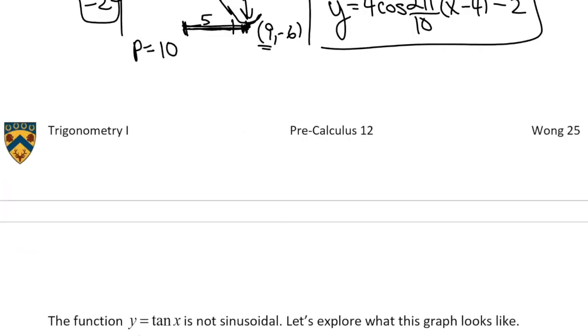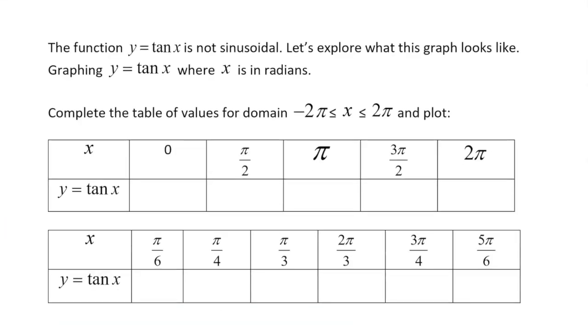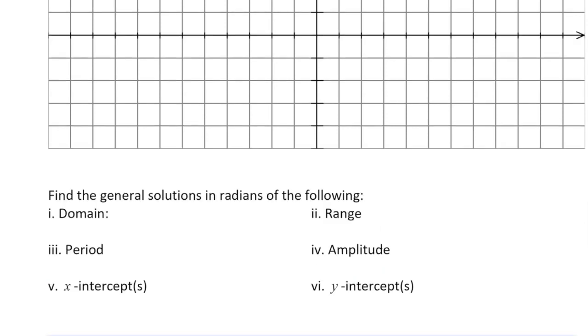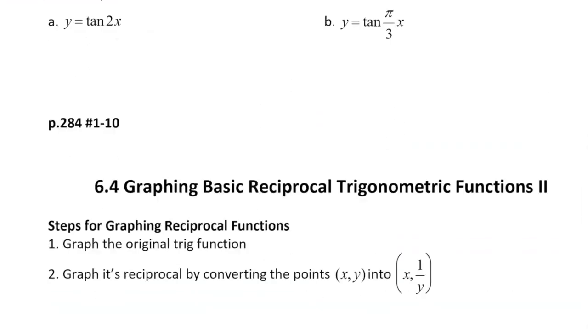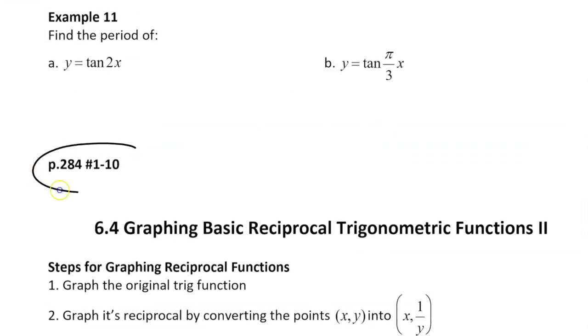Okay, we're going to stop right there. We're going to save graphing tan for next class. And if you scroll down and look at what the homework was, you would see we're now able to do all of these questions except for anything that has to do with tan. We'll just save that for the next class.